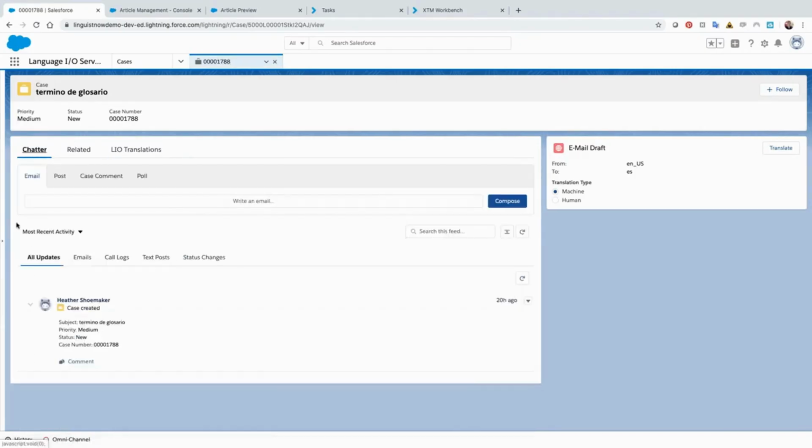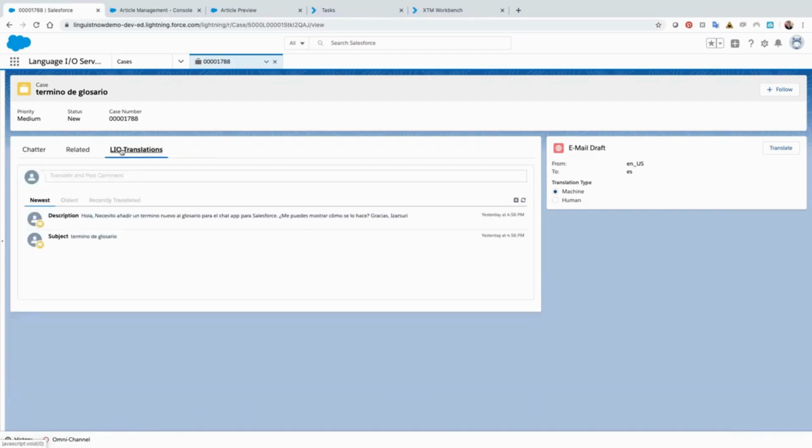Your standard tab will be this one where you see the standard case view. If you recognize this isn't your language and you need a translation, you're going to click over to the Language.io tab. This can actually be called anything when we set it up for you. You can call it translate this case if you want to. And what our tab is going to show you are all translatable pieces or threads within this case. So right now we're seeing that there's a subject and a description because all we have in this case is what the customer sent. The customer just initiated it.